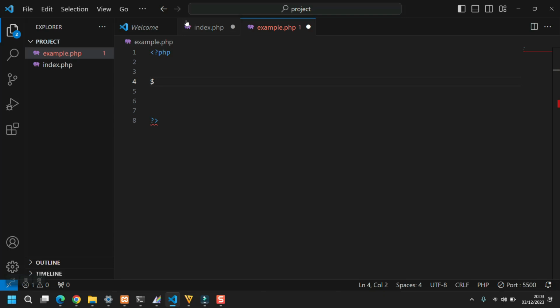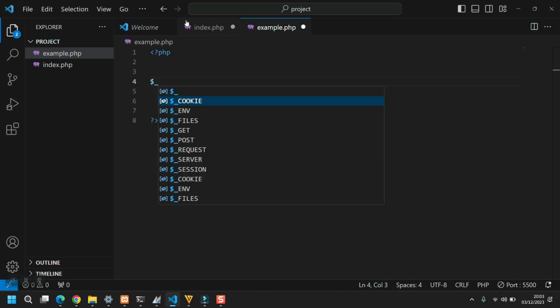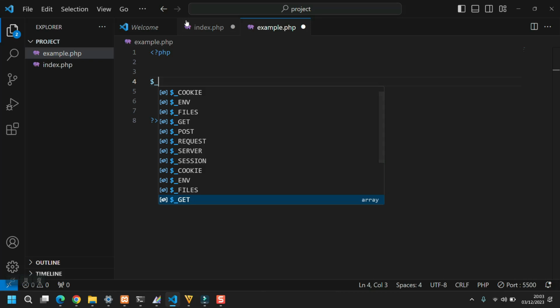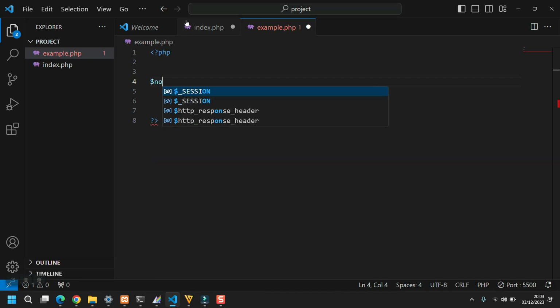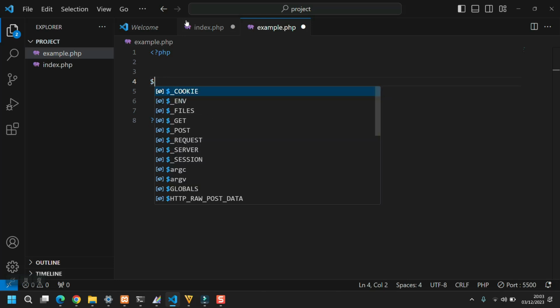You could theoretically write a variable like this, but this is the syntax of the global variables, variables that are already inside PHP. So it's not a good practice to use that syntax. You should start with a letter and give it a name that tells something about what the variable is.